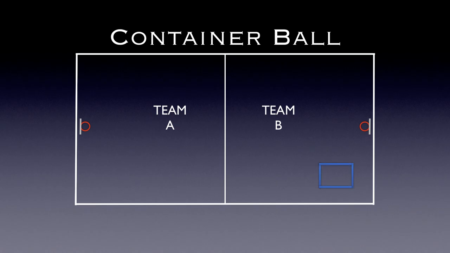On team B's half will be a container for team A. You'll need to use some folding mats on their edges, standing up to make this container or box. And the same thing on team A's side will be a container for team B to try and throw the foam balls in.